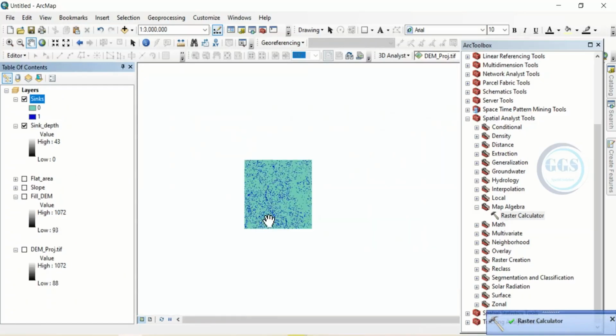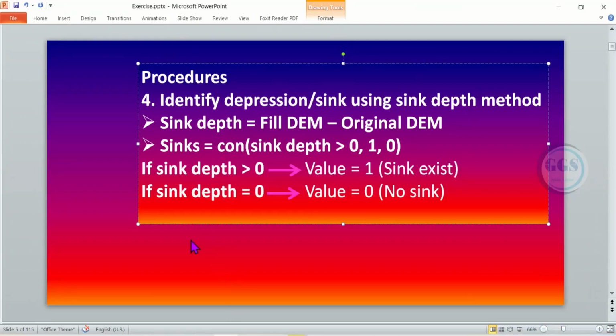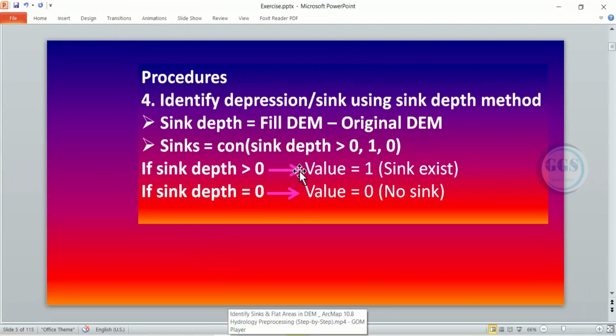Yes, it is done. So if we go back to our procedure, this is the interpretation. If sink depth is greater than 0, the value we got from these functions, 1, will mean sink exists.